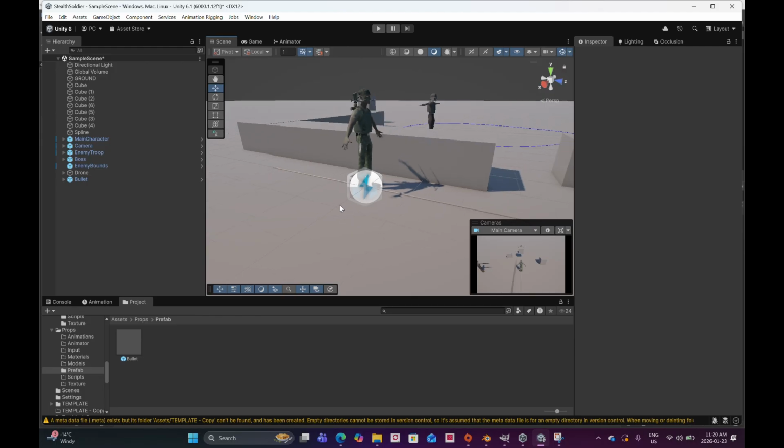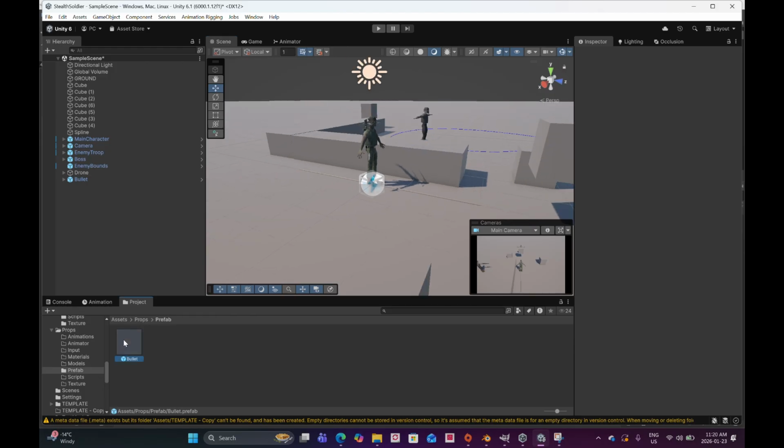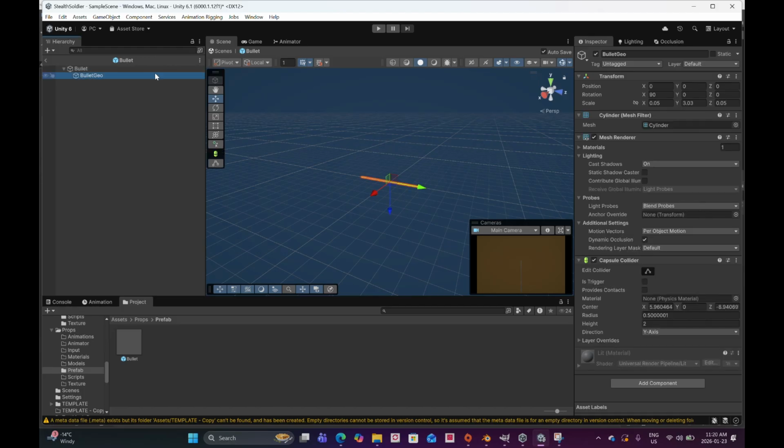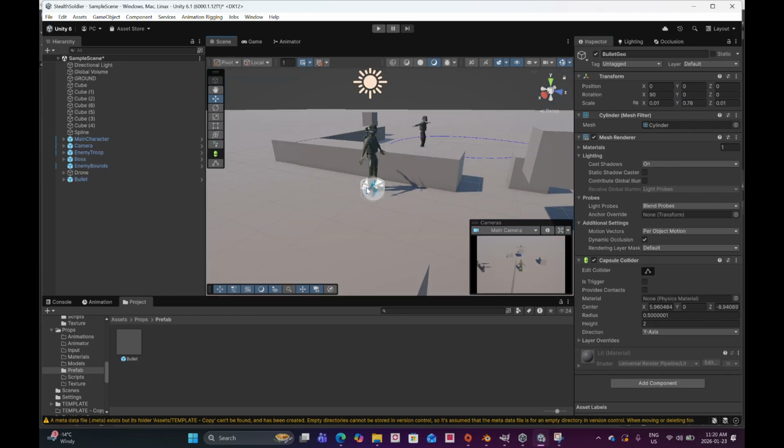That's way too long, so this actually has to be a lot smaller still, so 0.01, and then the Y I'll do like that. Let's see what that looks like.